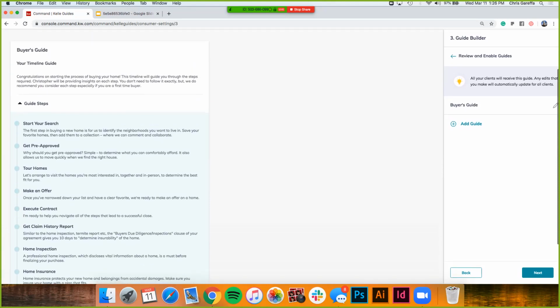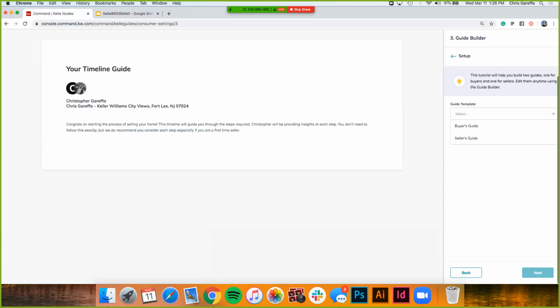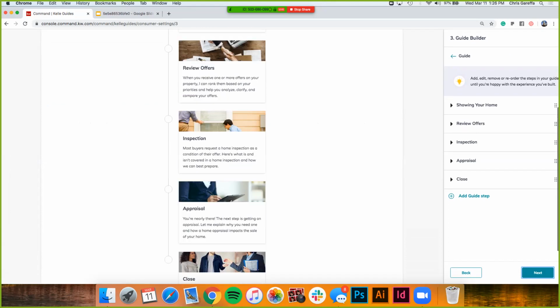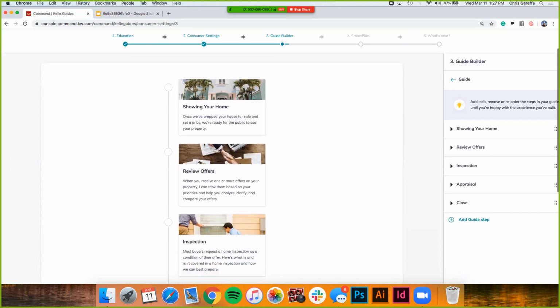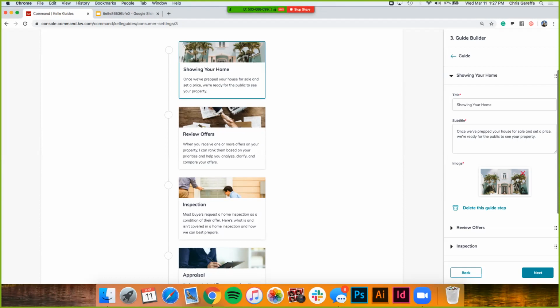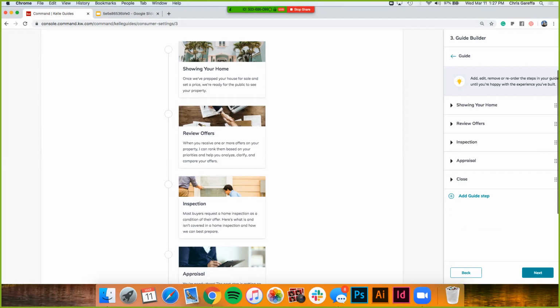Now for me to go ahead and edit the seller step, I would just go to add guide, and instead of choosing buyer's guide, I would choose seller's guide. And then that's going to take me into the seller's guide, which is the same exact process. Intro, reviewing the steps for the guide. And this one has quite a few less than the other one, as you can see. But if I needed to add any additional steps in there, I can do that from here. And I can also rearrange these, and I can also customize the names. I can add additional photography, however you want to do it. Cool, all right.